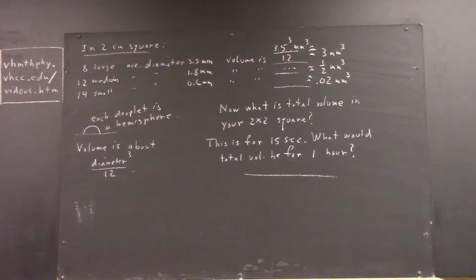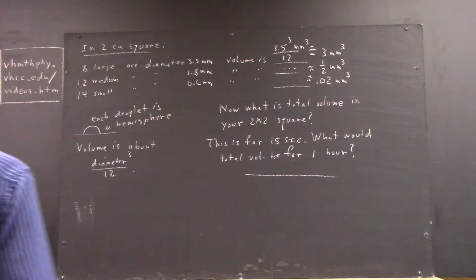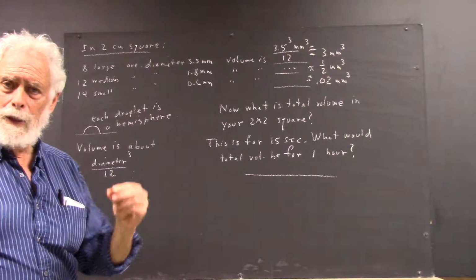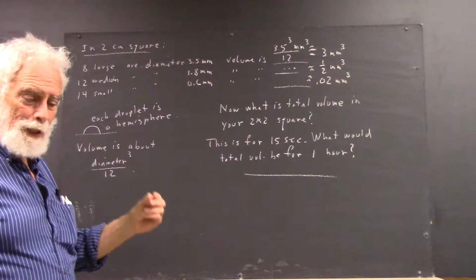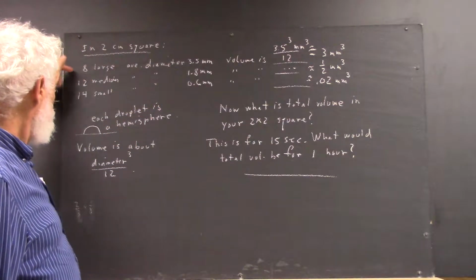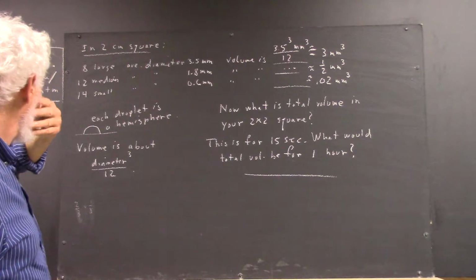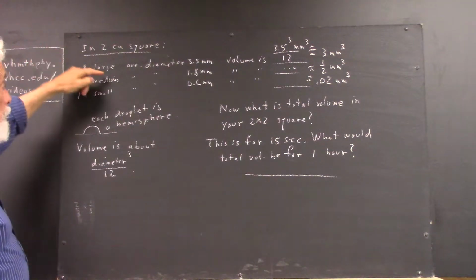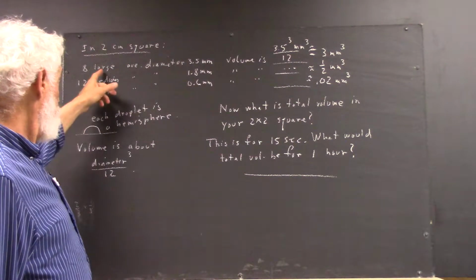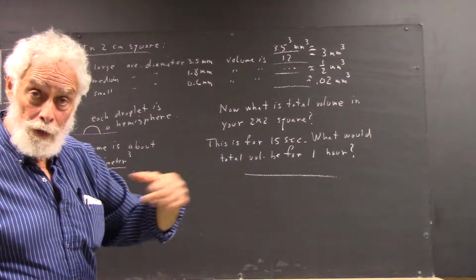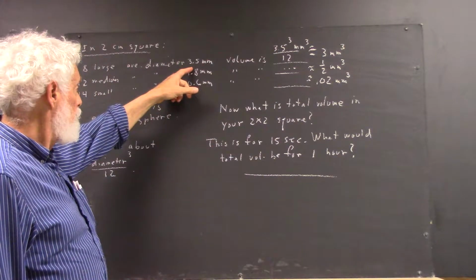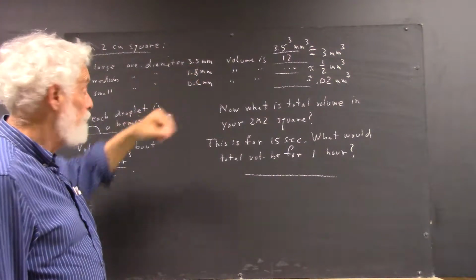So people counted 3 categories of raindrops. And then I did ask one more thing. I asked them to estimate how many millimeters diameter the typical drop in the larger category. Okay, so let's suppose that you counted 8 large raindrops in a 2x2 square, and using the millimeters on the tape measure, you determine the average diameter of these you think is about 3.5 millimeters.